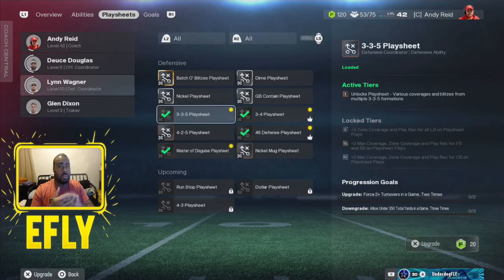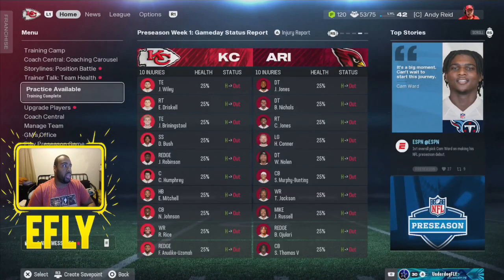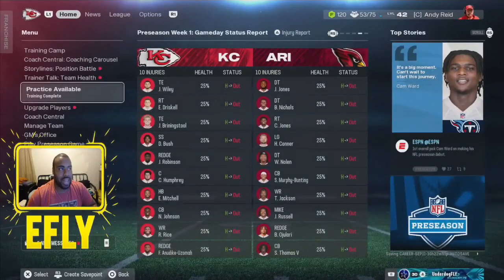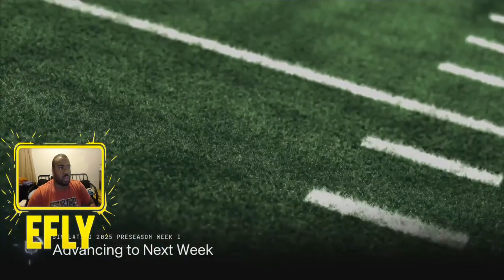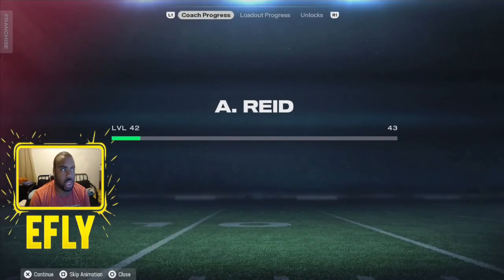This is basically eliminating what the coaching tree was last year to kind of help you guys out, being like, oh, you want extra stats for your players? These are the play sheets that you're basically going to be running. And now you can go ahead and change these up. So if you go over to your weekly training, which should have been right here, but I was still testing it out, so it's not going to be here. As a matter of fact, what I'm going to do is advance to the next week so I can show you guys, like in a normal week, how you're going to set it up and things of that nature, right?